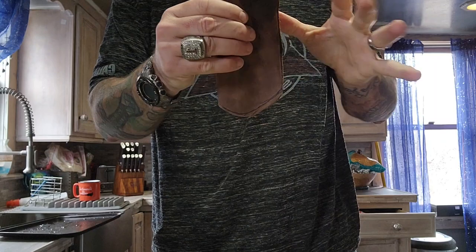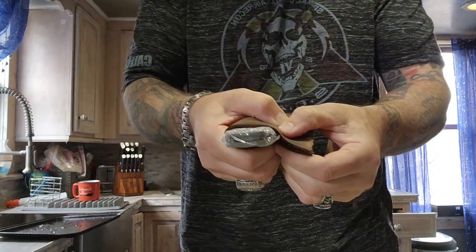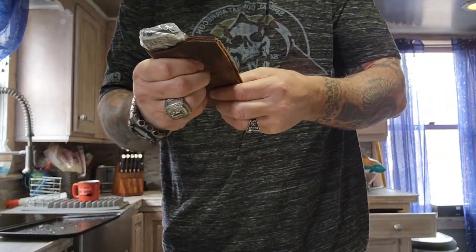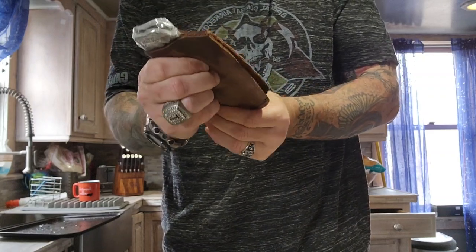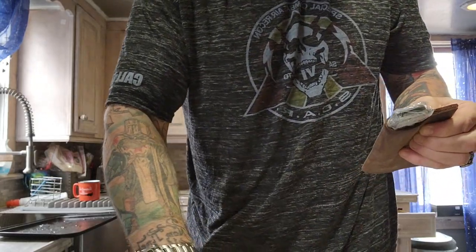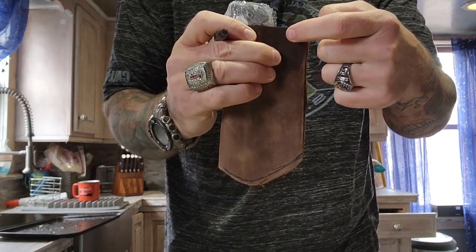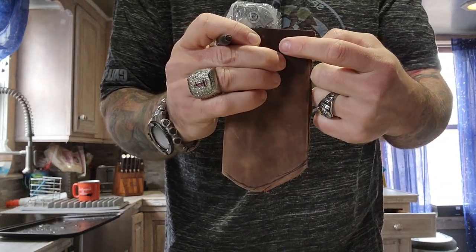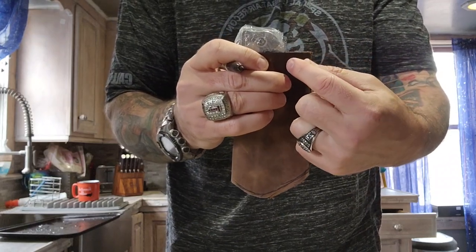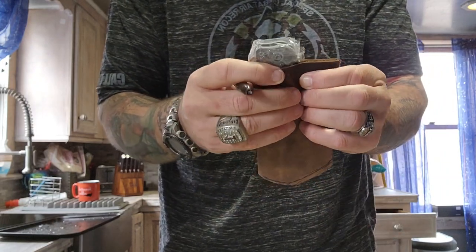So now what I have to do is make marks. I have to find the very, very edge of where this knife is all the way around and figure out where I'm going to do my holes to drill. And that's it. I'm thinking about doing a double, because I could do a single line stitch that way. But if I do a double, then I can knot my wax on one side and come through both and then cross all the way through. So I think I'm going to do that.